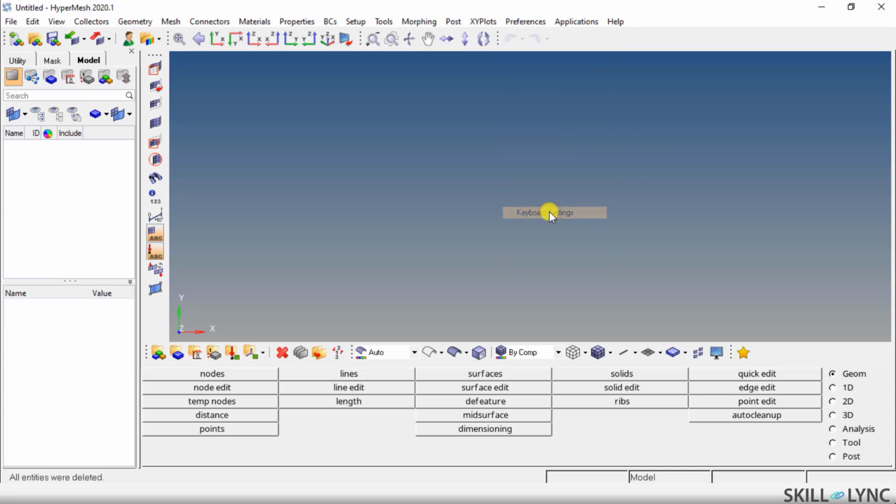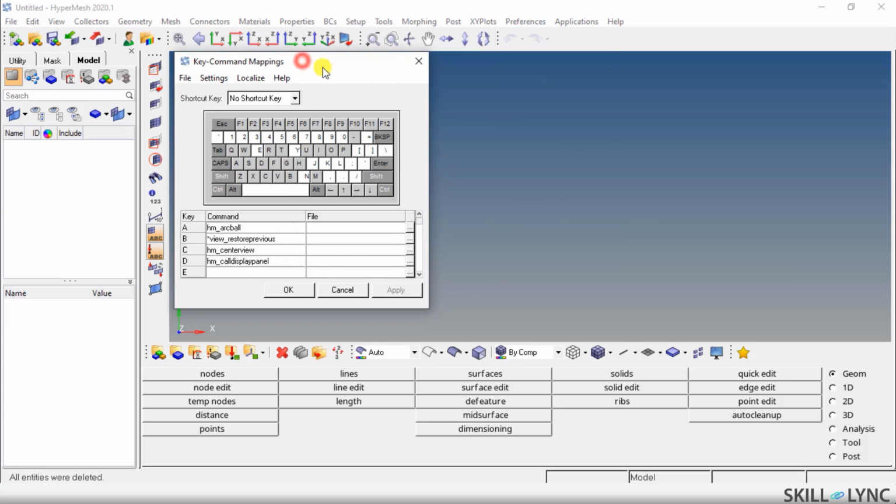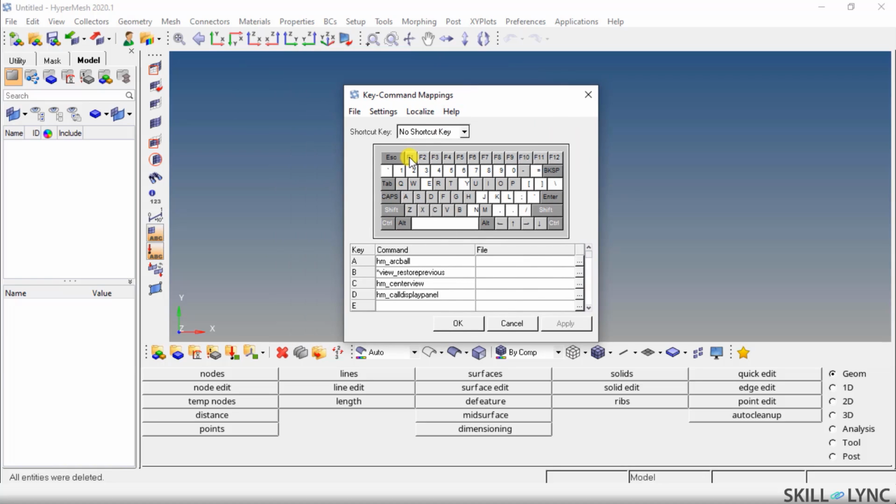Under preferences, keyboard settings, you can find a ready-made map of all the things that Hypermesh has already done for you. I recommend that you do not change the defaults, at least for the function keys, because wherever you go, these function keys are going to be there, and the mapping to those function keys is going to be the same. So if you do your own mapping for it, it won't be of much help.